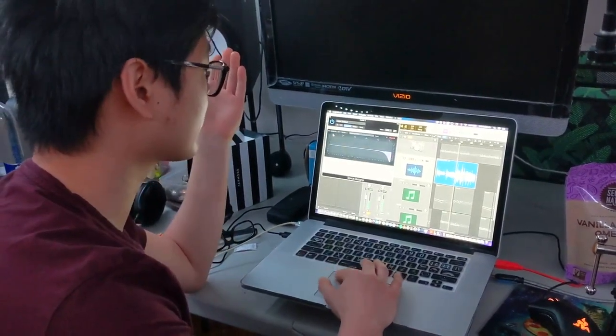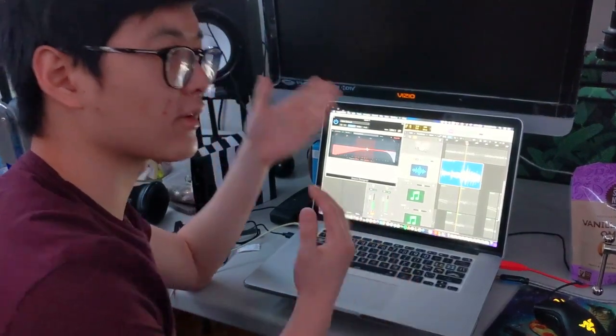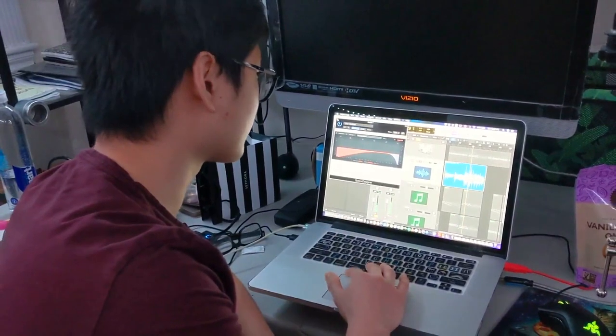And then I go to my output EQ, cut out some of the lows on that reverb, just because in my opinion, you don't need those low frequencies on reverb. Not the lowest ones, at least.